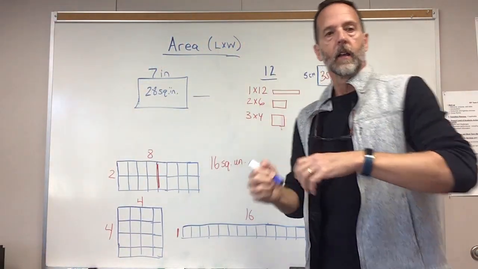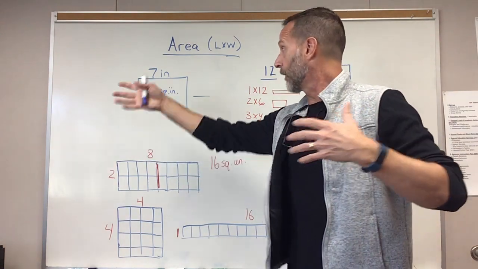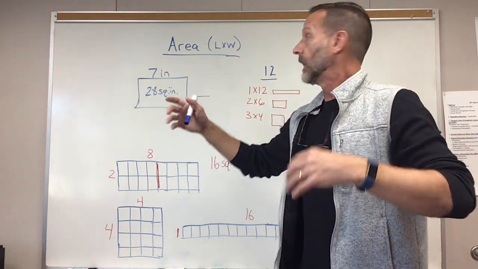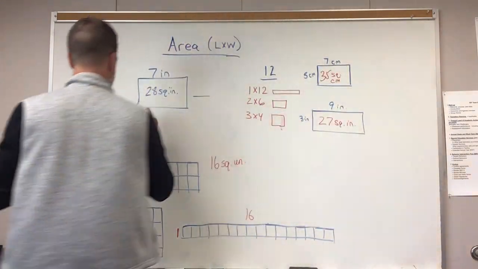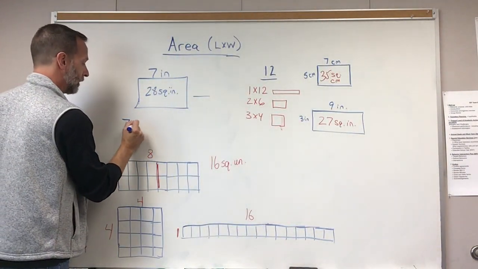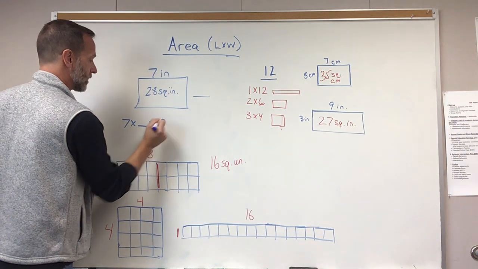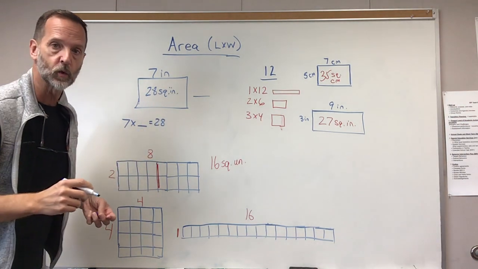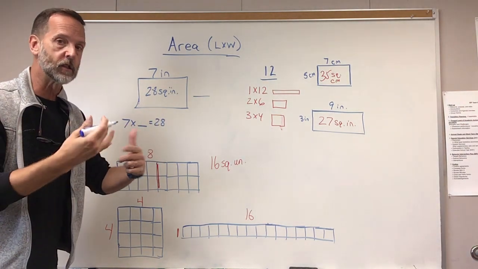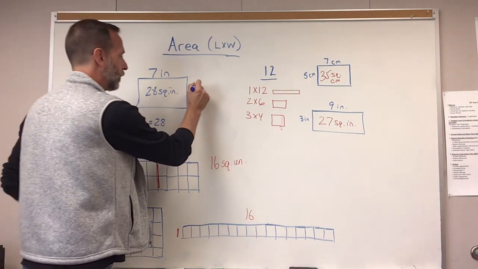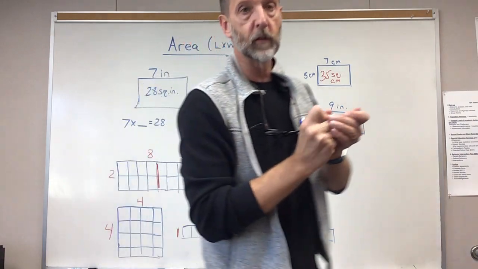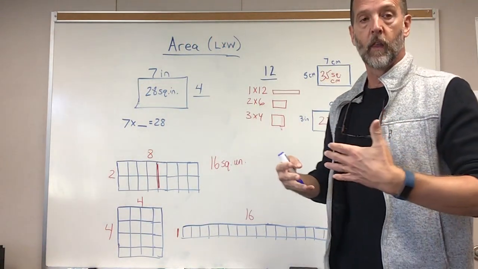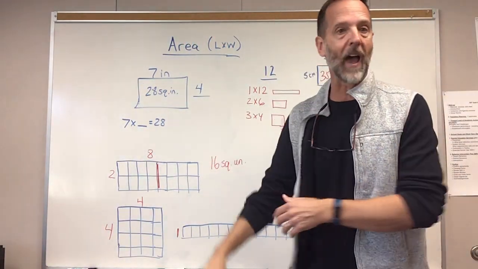Well, think about it. To find the area, we usually multiply, right? So 7 times this would give me 28. I can write that number sentence, can't I? 7 times the blank will be 28. Well, 7 times what gives you 28? We can turn that around, make a division. 28 divided by 7, that would be 4. Okay, that side would be 4. So we can simply do division or the missing factor. We can write our number sentence that way.